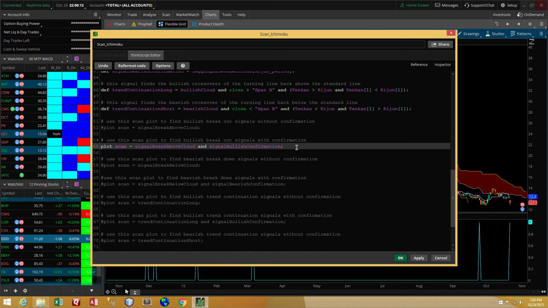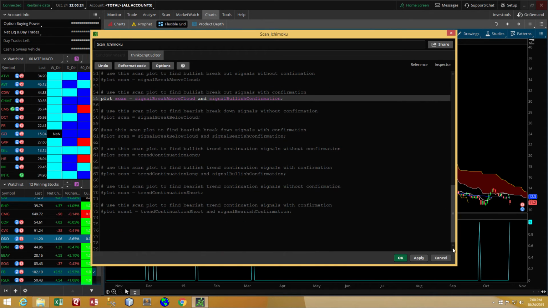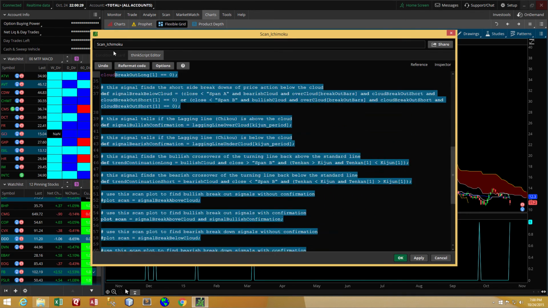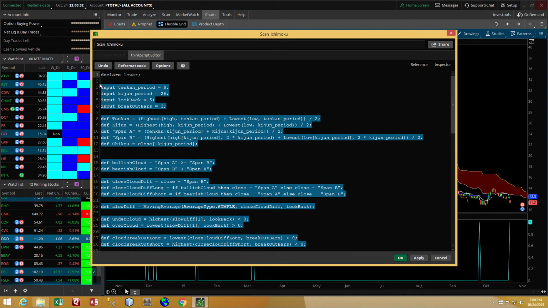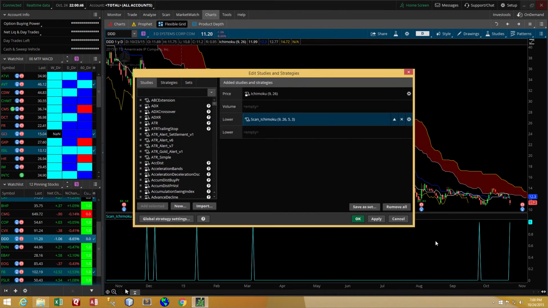I'm going to only go through one of these each in the next series, so that way we can save some time. Now that I've adapted that, we'll scroll to the bottom, and I'll show you how to do this. You just take your mouse down here, click and drag. I'm going to skip the first statement here, declare lower. That's just for chart purposes. You don't really need that. Won't hurt anything, but you don't need it. I'm going to right click here and select copy. Now we don't have to hit apply and OK. I'm just going to hit cancel and cancel.